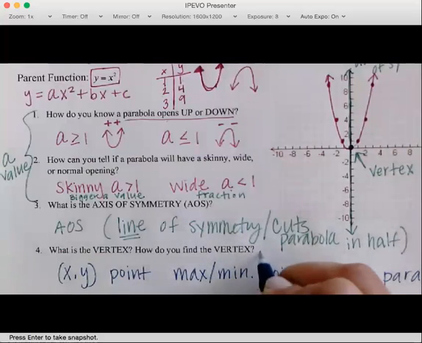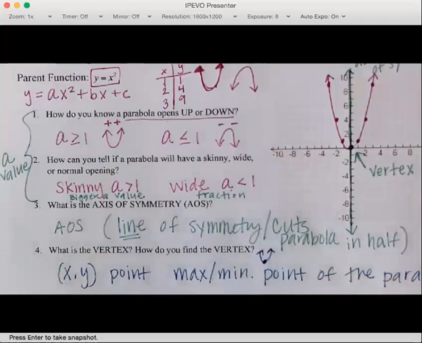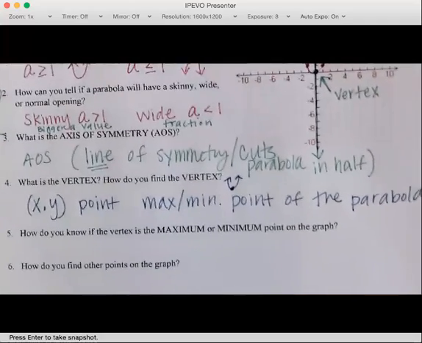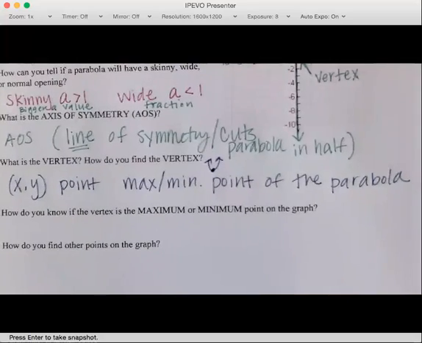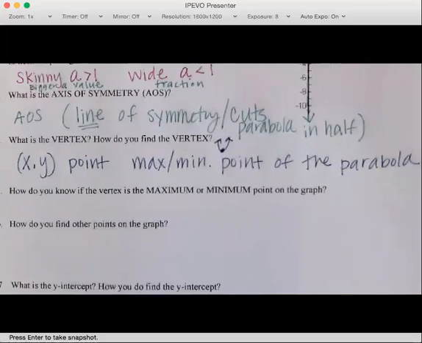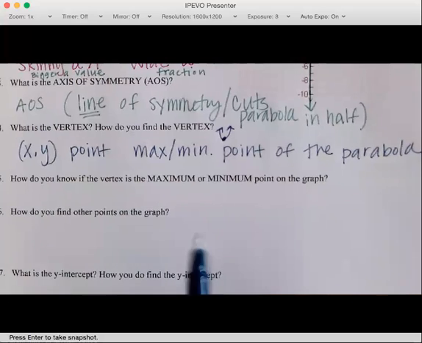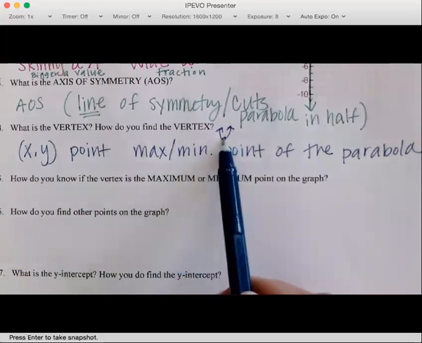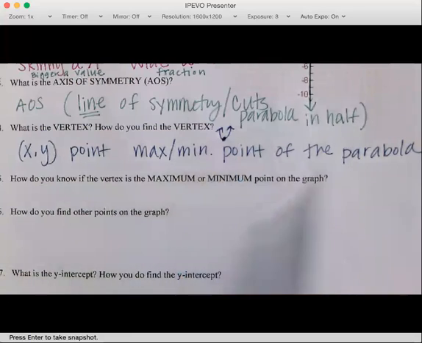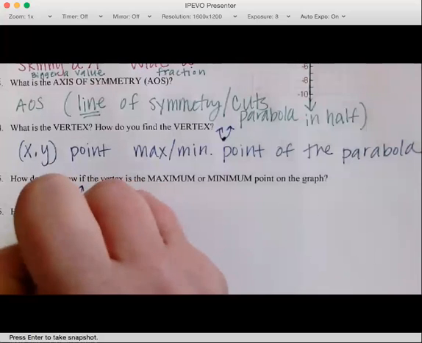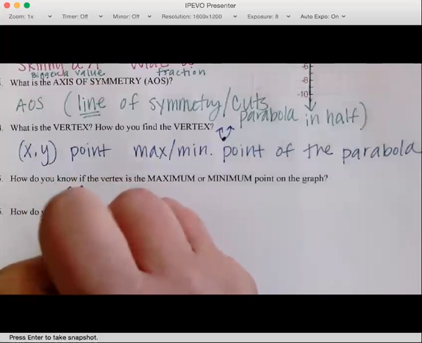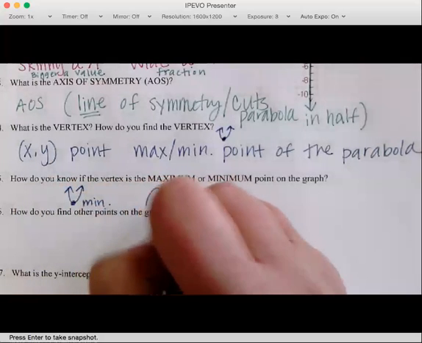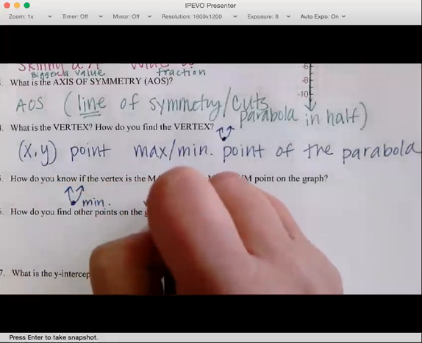So if you think of a parabola going up, it's going to be the point right there, which is, oops, I'm so sorry. I just realized that I'm off the paper here. Okay, so the maximum or minimum point of the parabola. So when we're looking at something like this, this is an A value of 1. So this point right here is going to be your minimum value. So if you go here, that's your minimum. If you think of here, you're on top of a mountain, so that's your max point.